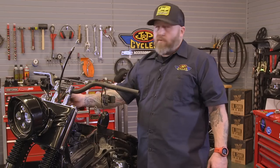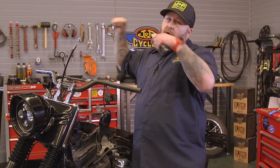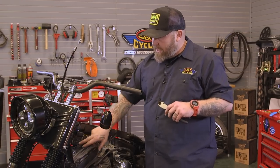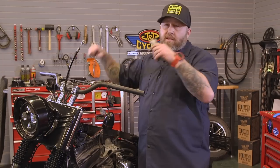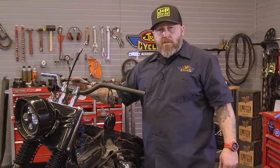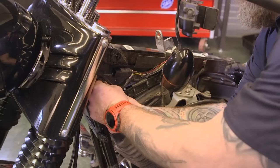Locating all the wires that are running up into our bars, because we're going to need to have them all unplugged when we take the bars off. They all got to come with us. So we're locating all of those, clipping all the zip ties and unplugging them. Then we're going to loosen up our riser bolts and then take the bars and the risers off. And remember, you want to loosen these bolts up, not take the bars off first, because you won't be able to get the risers off since you won't be able to hold them tight.